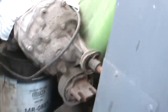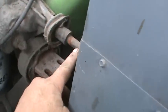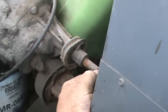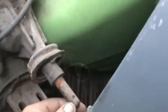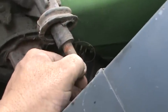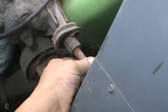The other issue you can check is make sure your coupler, where the shift rod meets the transmission there in the back, make sure your coupler screw is in the detent here. There's a detent on top of the rod. Make sure your grub screw is in that detent and that everything's lined up there.